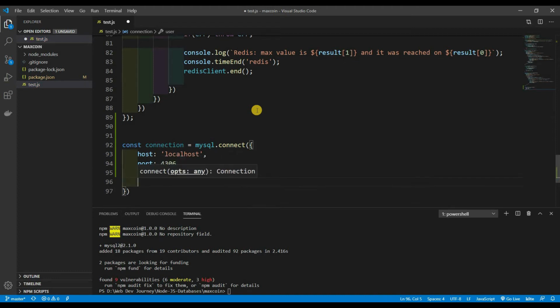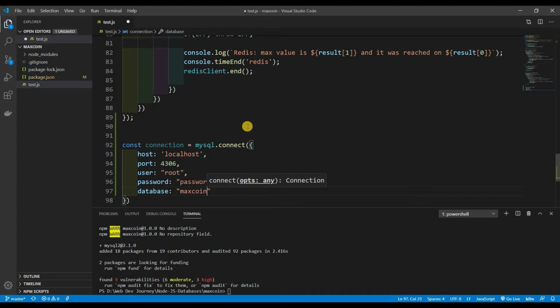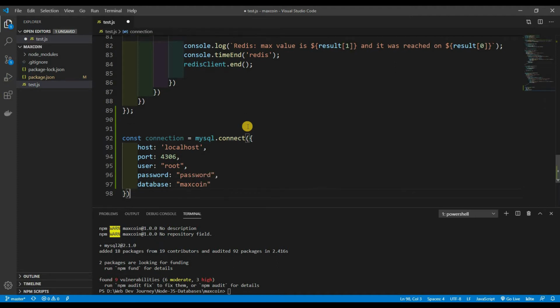If you create another user, then just put your user right there. Our password is going to be, I think I said password. And then last but not least, our database. What database are we going to be using? And we named it Maxcoin. That is it for that.